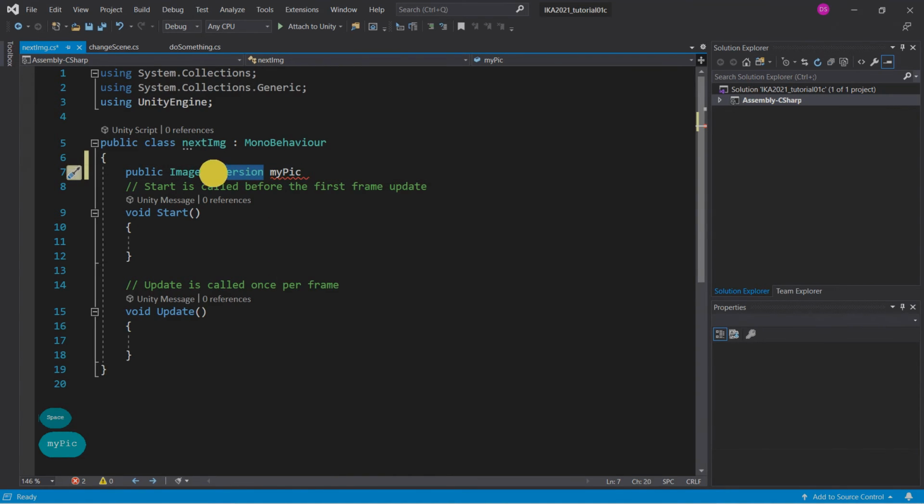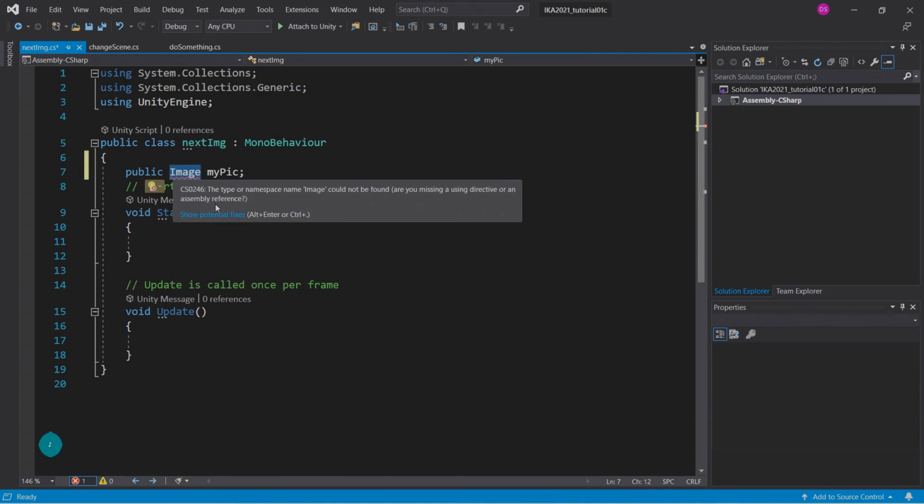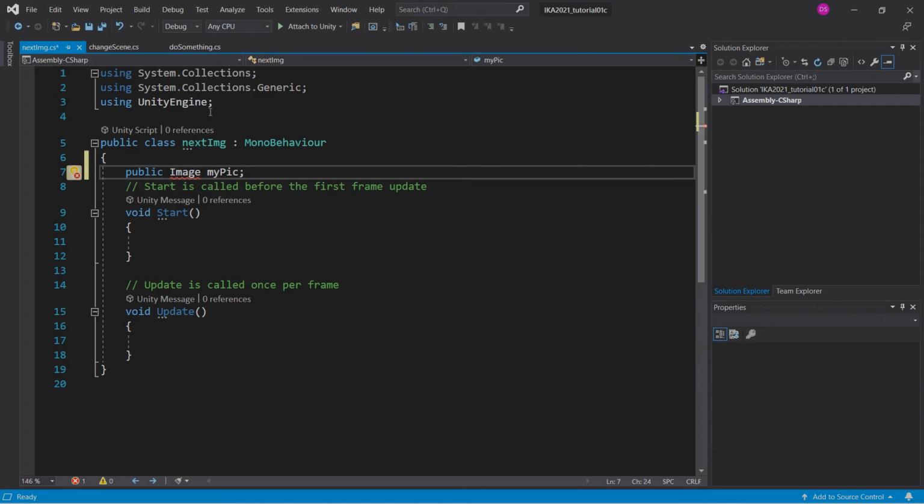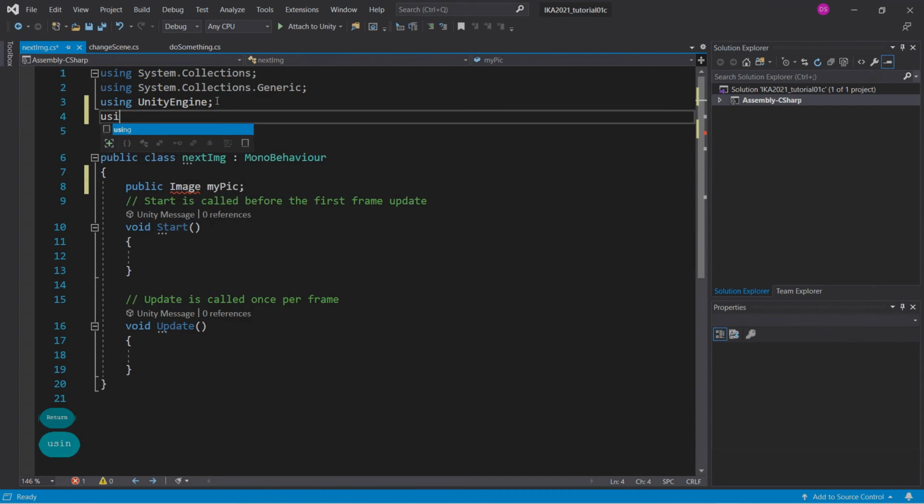Nope. Something's missing. Oh, I see. Using UnityEngine.UI, right?